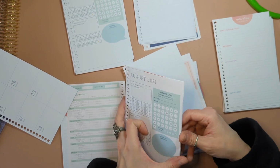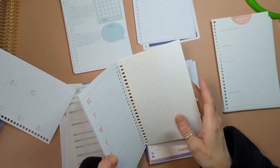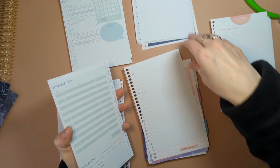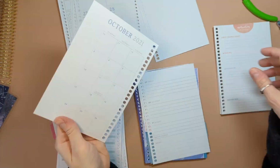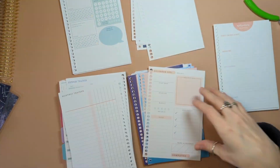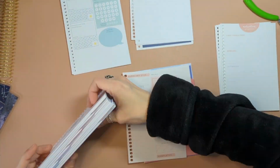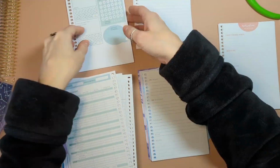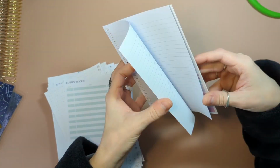So you'll go from, you know, your financial overview to the monthly calendar into the weeks, and then you'll have a note page there. This is one of the months that does have the, you know, the week on the back of the expense tracker, so that will go like that. I'm gonna speed through the rest. Okay, and we are done.